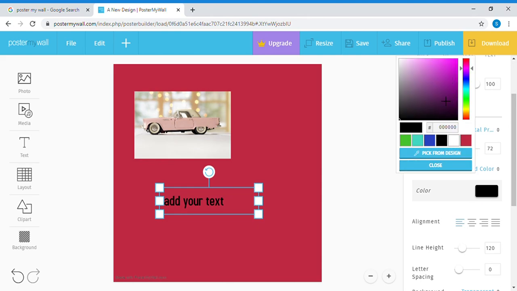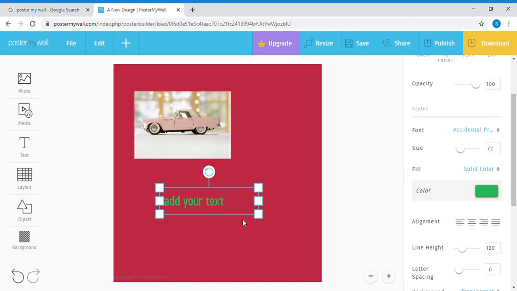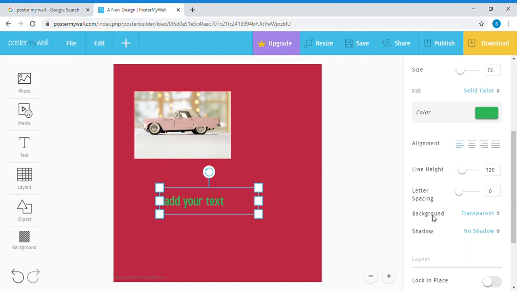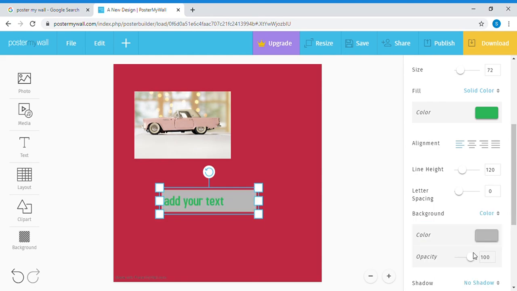Here you can easily change the different color. Suppose I need green, so I can choose from here. It's pretty easy here. And I know this doesn't look pretty good on the color, but this is just a sample poster, you guys. And the size you can change here. There are pretty much other options, like you can change the background of particular text as well. Now I'll show you what is the use of it later.